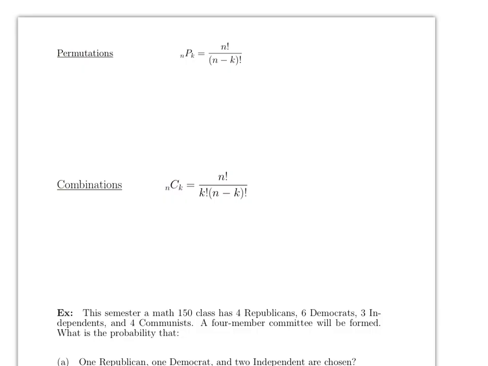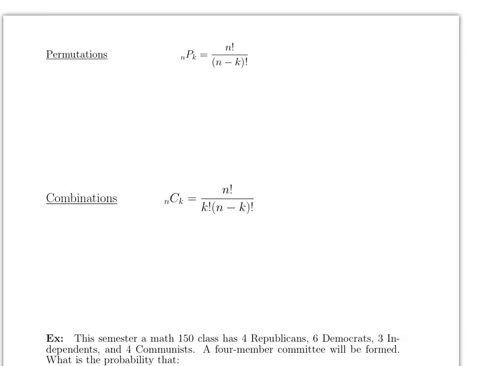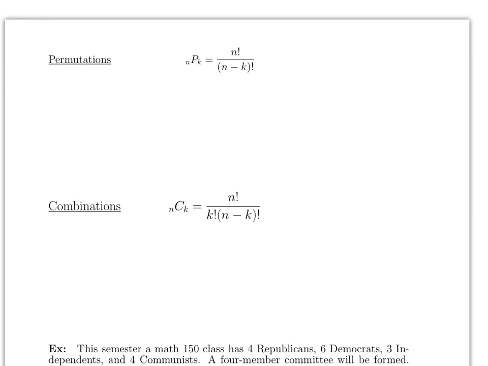The next topic is called permutations, and permutations uses this formula, and this is what it means. In how many ways can you choose K from P if the order matters? So for permutations, it means that the order matters, or the order is important. Well, what do we mean by order?